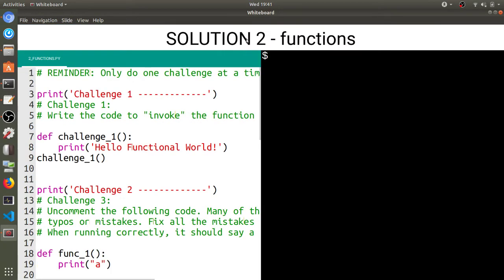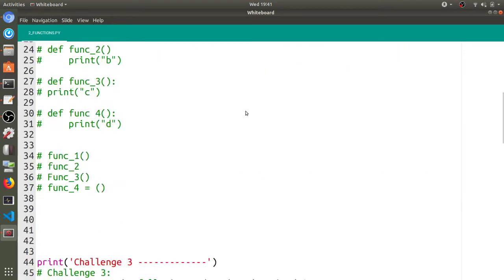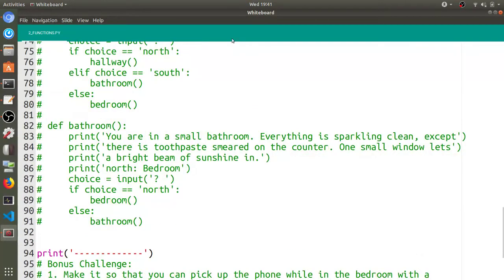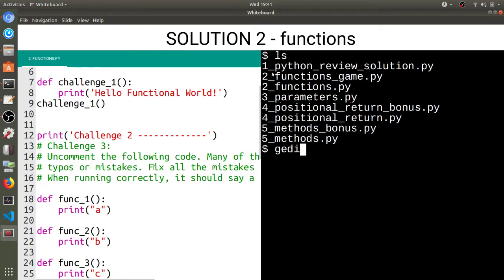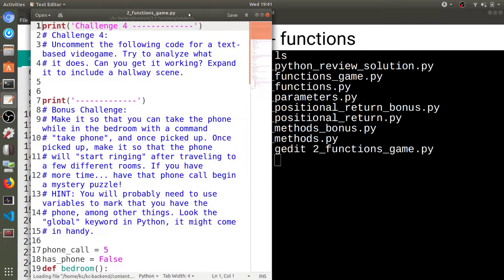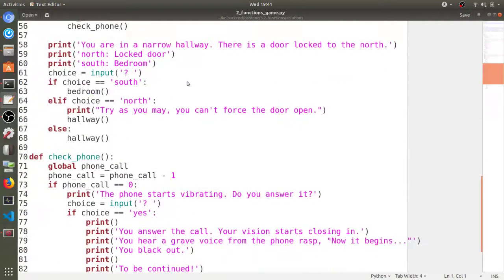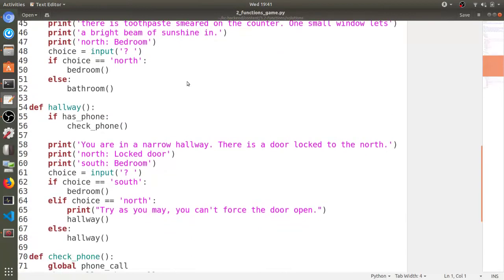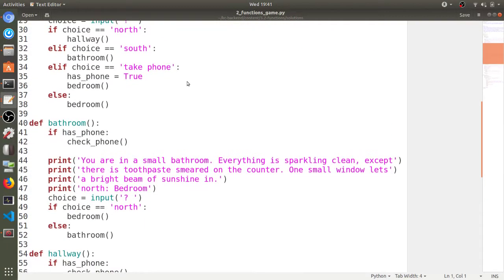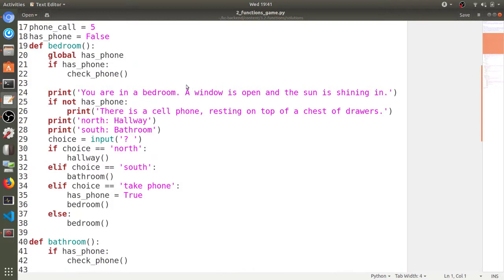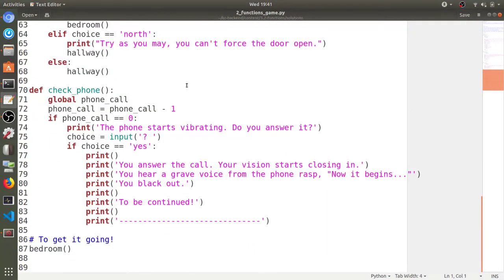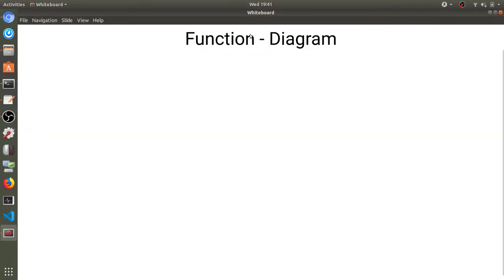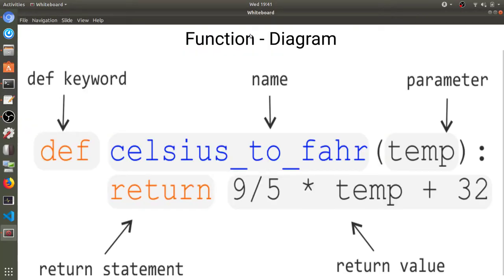Also, I think it's good for labeling code, so it keeps your code neater. If things are in functions, it's easier to read because we know that those functions all contain one bit of code. As an example, we're going to look at the solution to challenge 4. See how this is more readable when there's functions, because all the code in that function has to do with one particular thing. So breaking your code into functions improves readability, improves code understanding, and also allows you to reuse the code. Let's go on to another thing now, parameters.